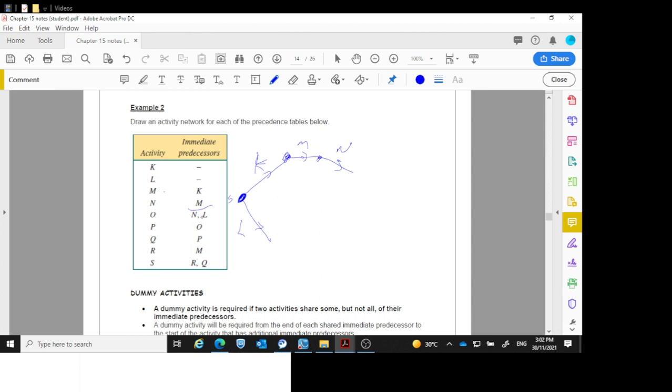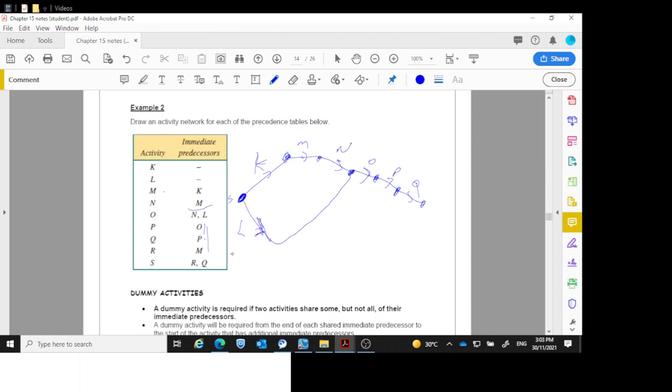Now, after N and L finish, does L require, because I can finish it at the same time here as N, but does anyone else require L? No, if I look down the list, nothing. So I'm just going to make this finish like this, so it's one continuous one. Okay, N and L have finished. I can do my O, finish that one. After O finishes, I can do my P. There's my P, finish that one. After P is my Q. There's my Q, finish that one.